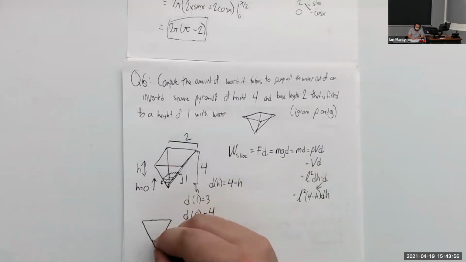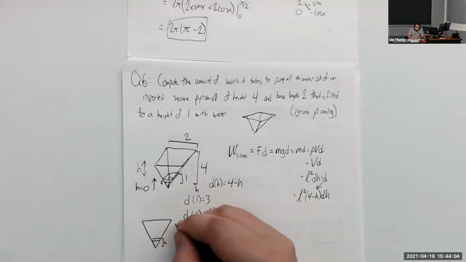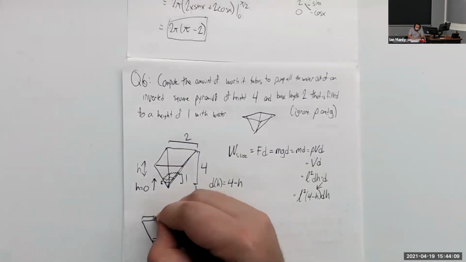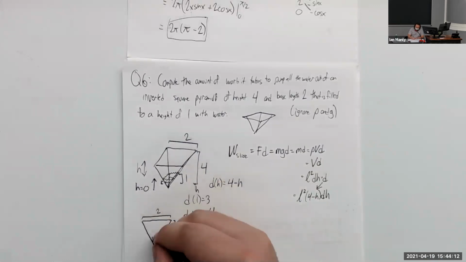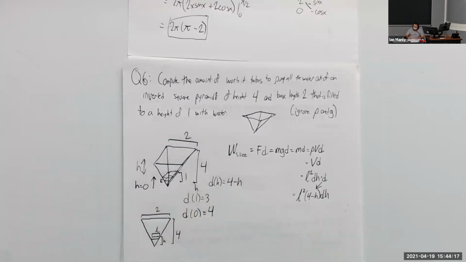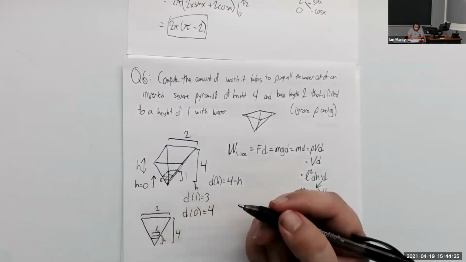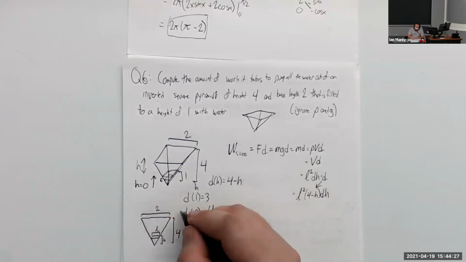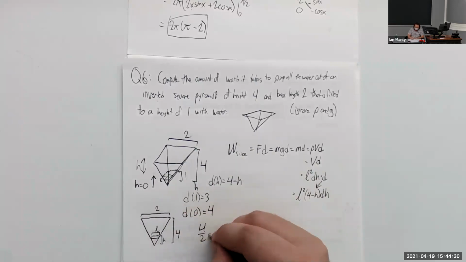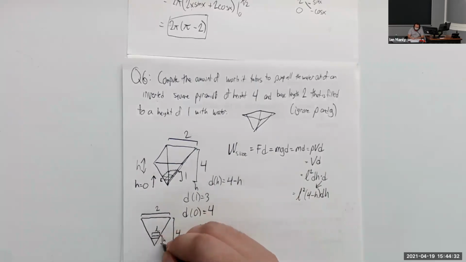Let's say that our thin little box of water is right here. So remember, this length is h. The total length of the pyramid, or the height, is 4. This is 2. And then this is L right here. Okay, so by using similar triangles, the big overall triangle is similar to the tiny little triangle wedged into the corner here. So if I do 4 over 2, or vertical over horizontal, I'm going to get the same thing if I do it this way. I'm going to do vertical over horizontal.